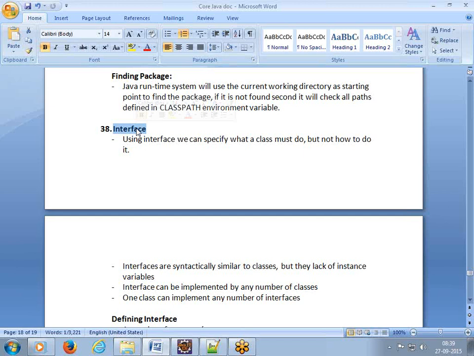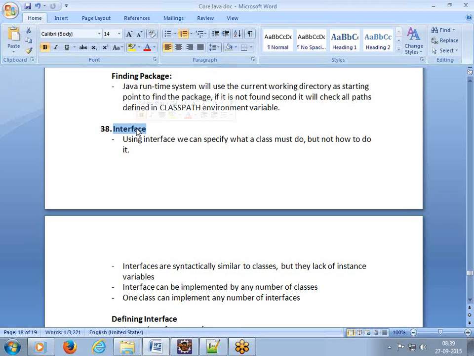So interface is a kind of abstract class. Again, there is one more small difference between abstract class and interface. In the abstract class, we can define variables and we can define unimplemented methods along with implemented methods. Understand? But in interface, no method will be implemented.